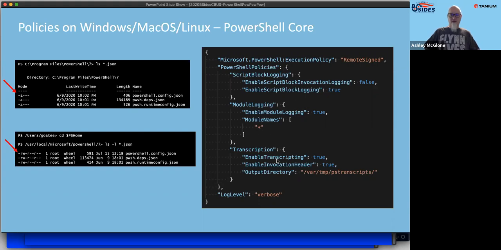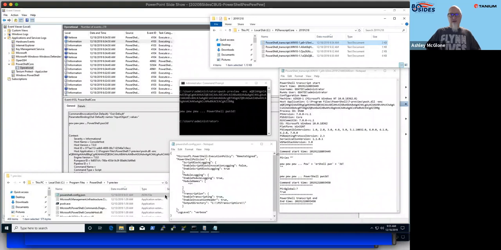all modules, turn on transcription and write it out to this var temp directory, which is a persistent temp, right? That's important there. If you write it, make sure you write it to the correct temp directory that will be persistent. All right. So you can turn on those policies on other PowerShell Core as well. Now, I tweeted this screenshot back in December as I was looking with the preview on PowerShell 7, but it basically kind of puts it all together on a Windows machine using the JSON PowerShell config.